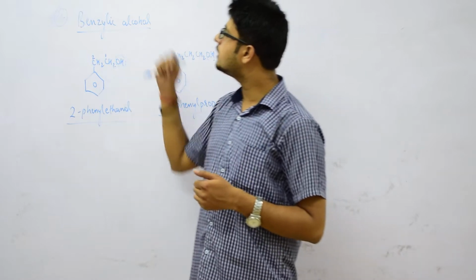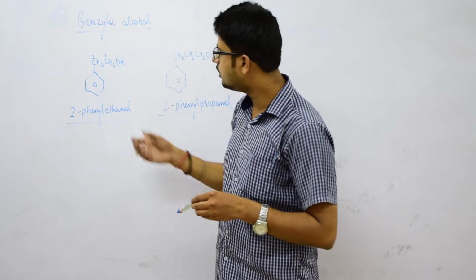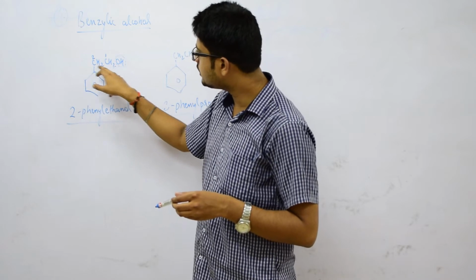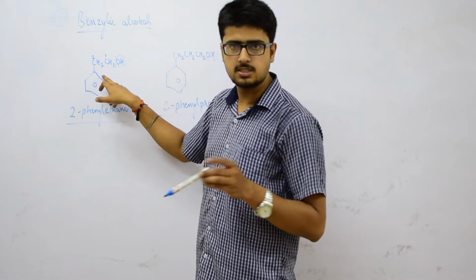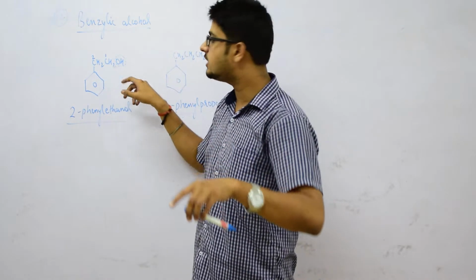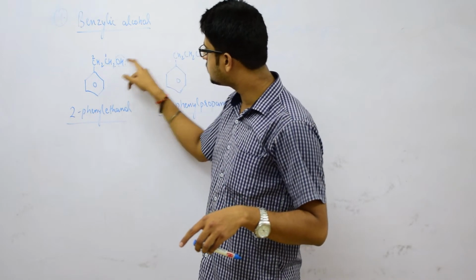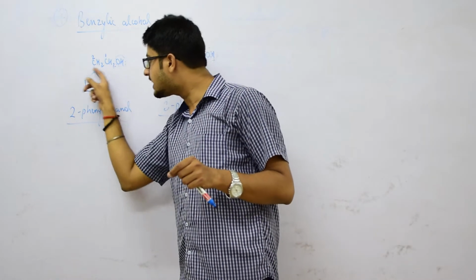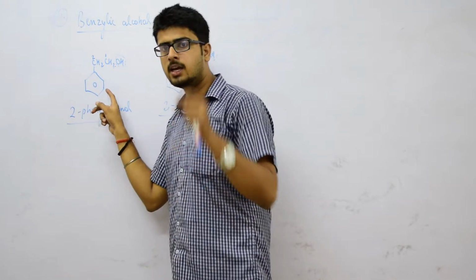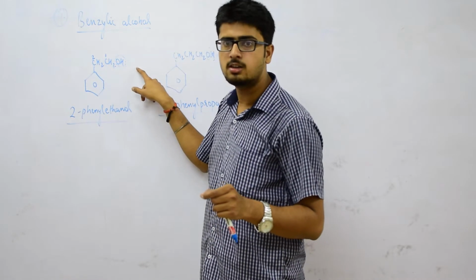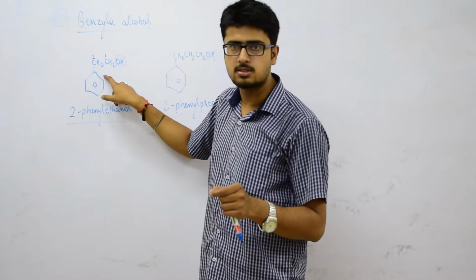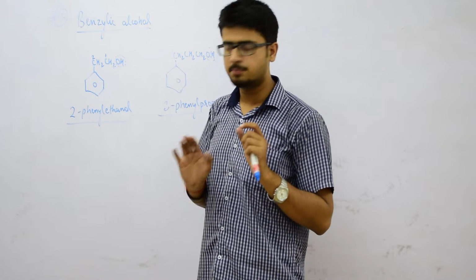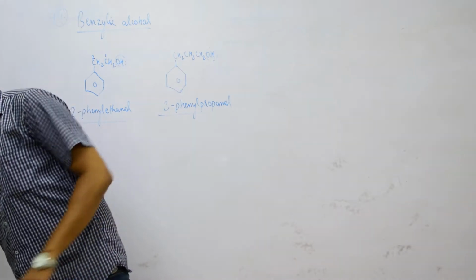And in benzylic alcohol, we saw that we have a benzene ring and a side chain attached to this benzene ring, and to this side chain an OH group is introduced in both the cases. Since the OH group is not directly linked to our aromatic system, but is present in the side chain which is directly attached to the aromatic system, it is an example of benzylic alcohol. Fine. So let us move forward to other cases.